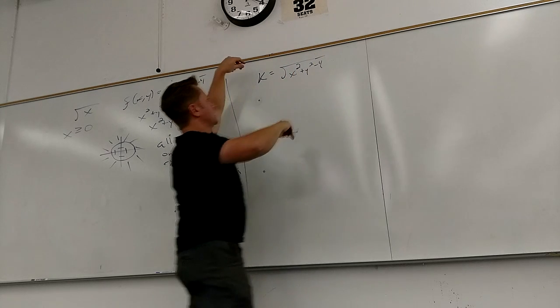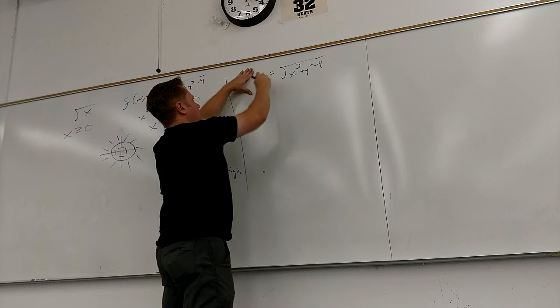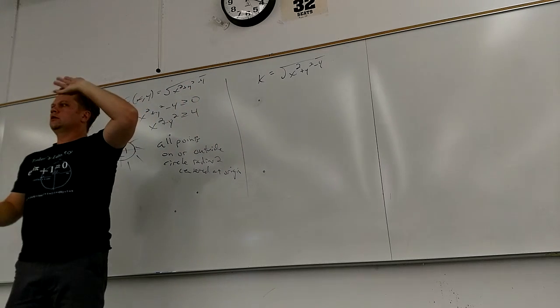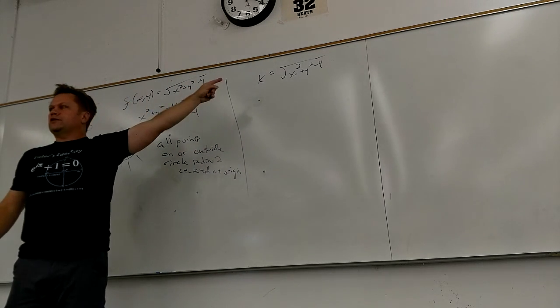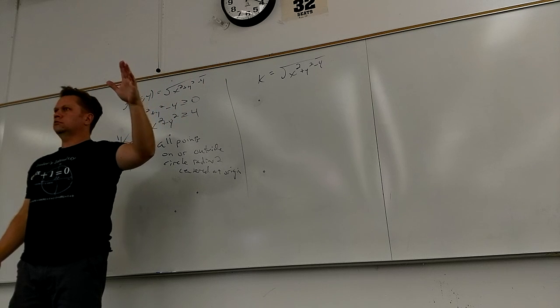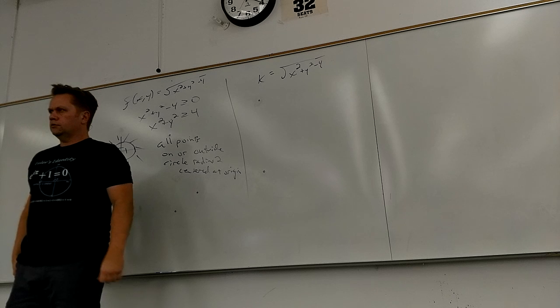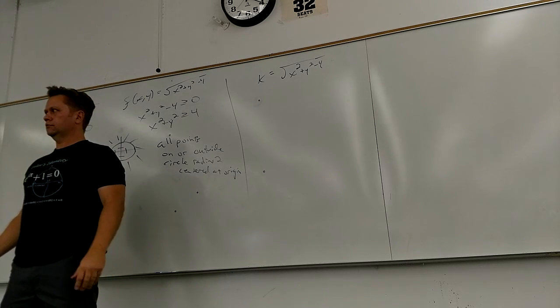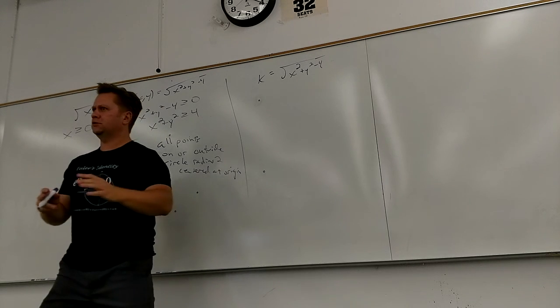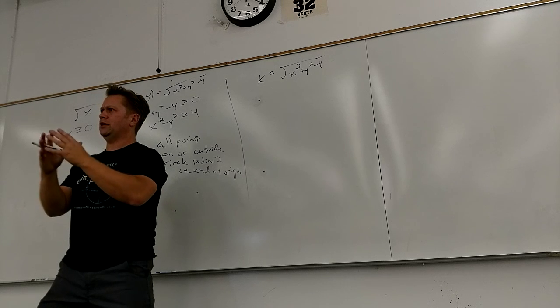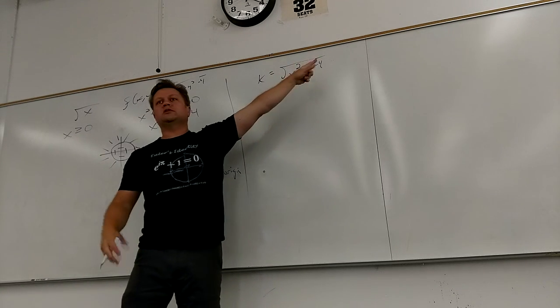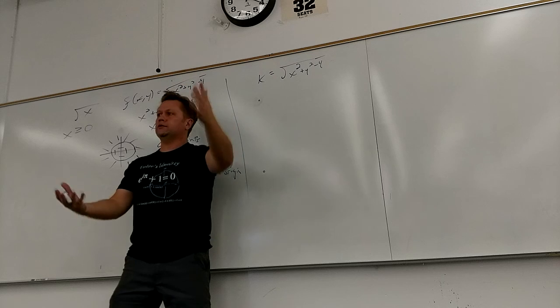Real quick, what do you notice has to be true about k before I do anything to change this? K itself has to be at least 0, because it's equal to the positive square root of something, right? So k can't be negative. Okay, I like it. Some of you guys are still like, whatever you say. But this is known as the principal square root, which means it's the positive root.